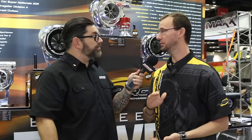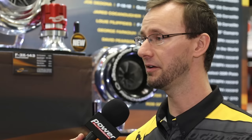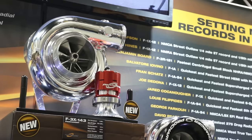With the F3X, there's also a tandem product that came out new this year — the Pro Race Bypass Valve. With these blowers moving the amount of air they're moving now, we have to be able to get rid of that air when the throttle slams shut. We came up with a valve that flows twice the amount of air as our current valve. It also takes half the amount of vacuum to open and operate — so if you've got a big cam with no vacuum, it doesn't need much at all. But it has twice the holding force of any valve on the market. If you've got 30 pounds of boost in your charge tube, there's actually 60 pounds of pressure holding that valve shut, so you'll never need CO2 to keep it closed going down the track. Instead of running two valves, you can run one — saving weight and saving money.